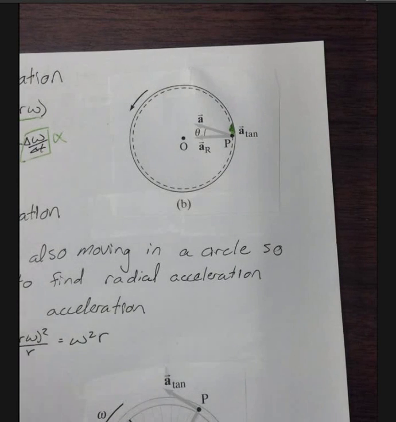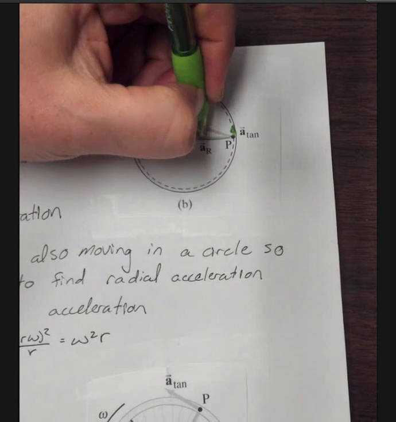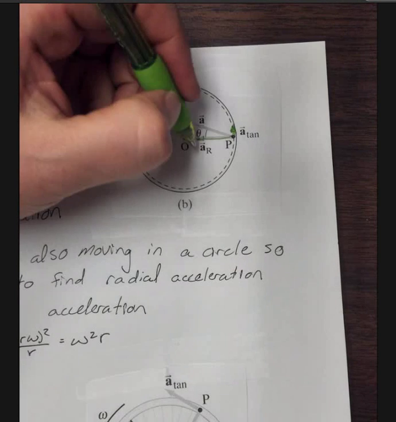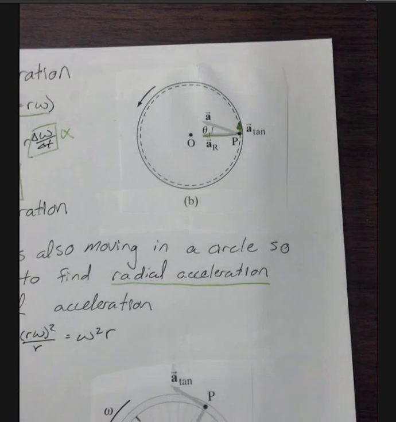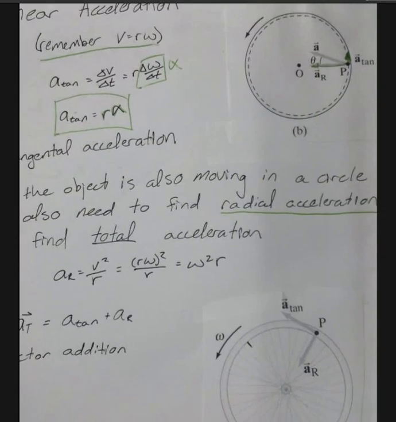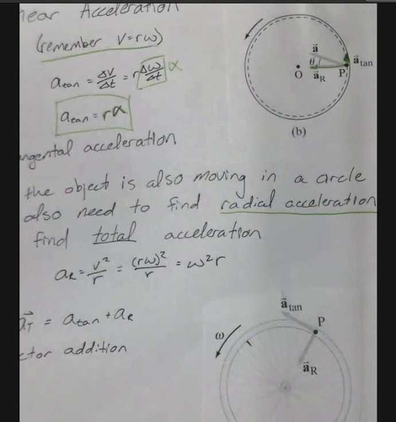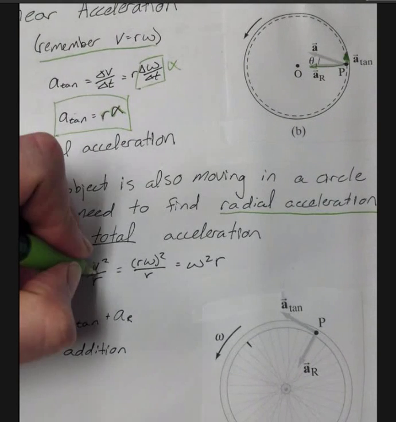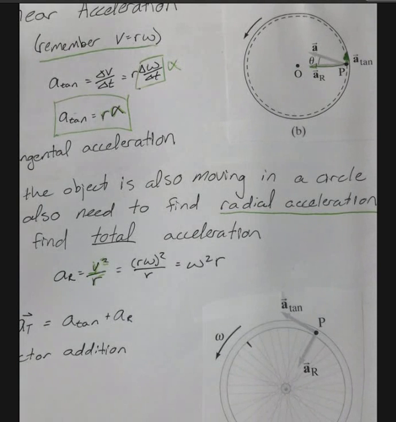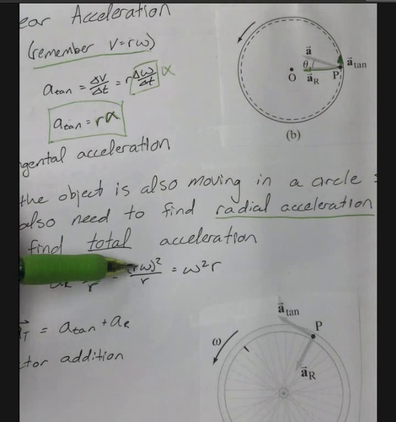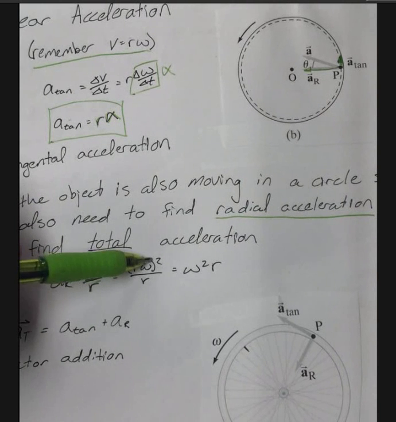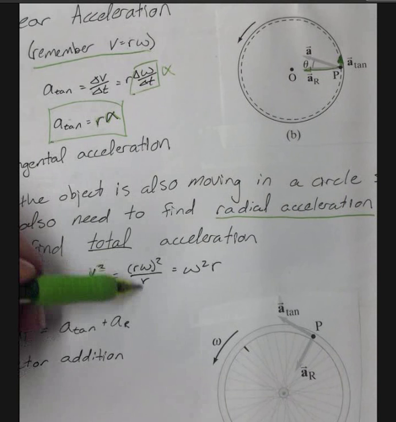But remember, objects moving in a circle also have an acceleration that changes their direction. That acceleration is a radial acceleration, or centripetal acceleration, and you know that centripetal acceleration is an important part of an object that moves in a circular pathway. It's given by v squared over r. Now, we know that v is r omega, so let's plug in r omega, radius times angular velocity, square it, and you end up getting omega squared r squared divided by r, which is omega squared r.